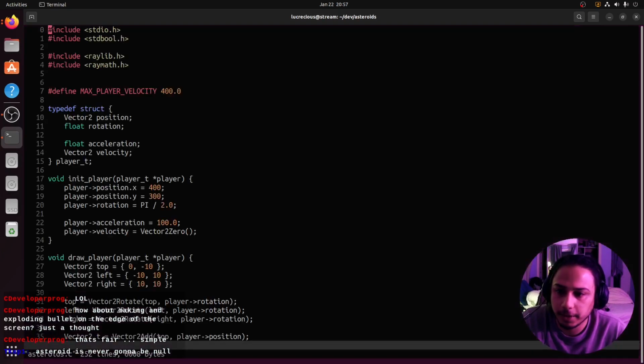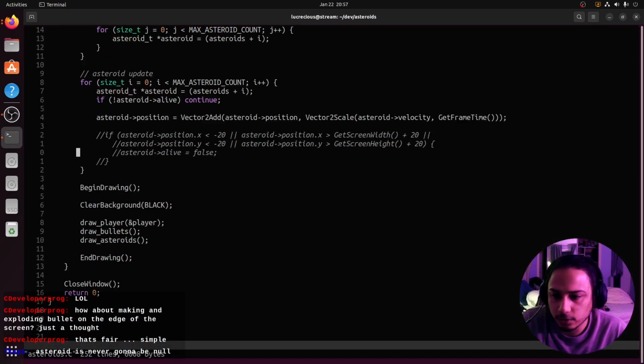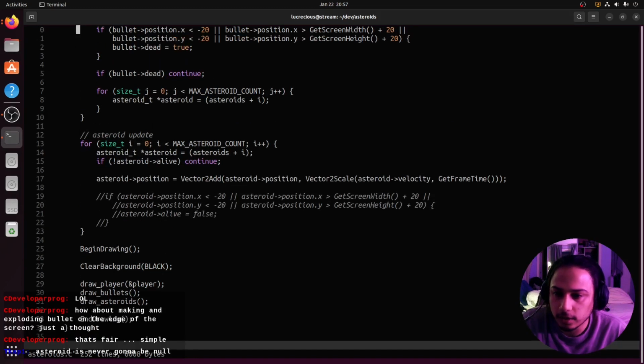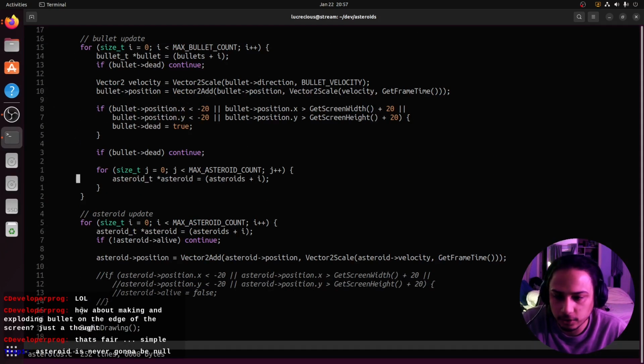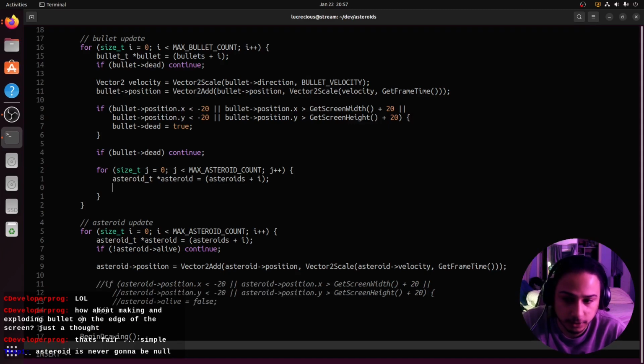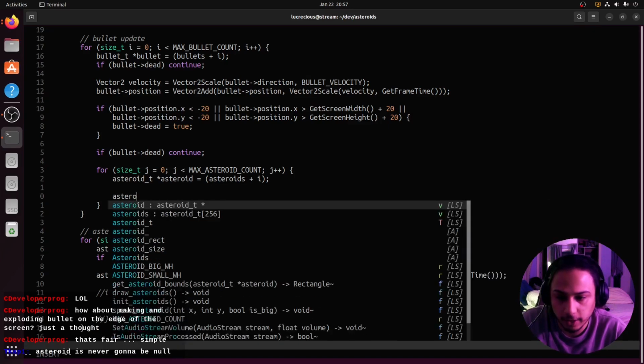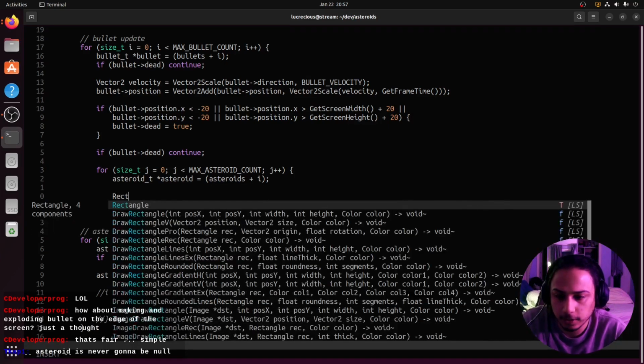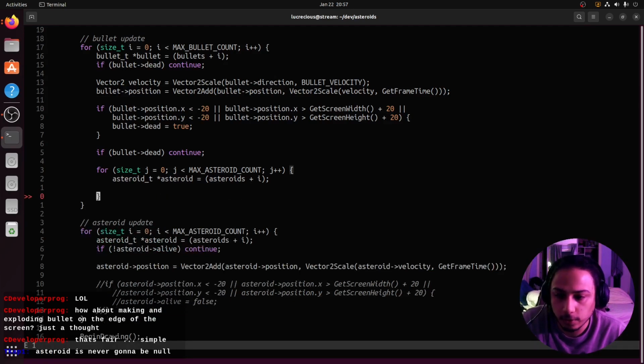All right, so now we can do the check here to see if the bullet is inside the asteroid. So let's get the asteroid rectangle again here. Or what we actually have to do is check if the asteroid is even alive.